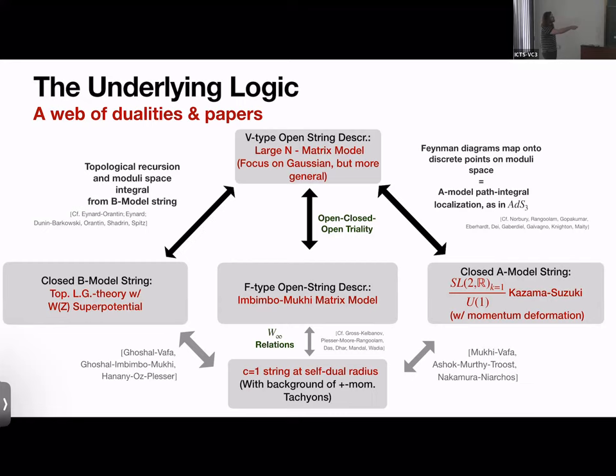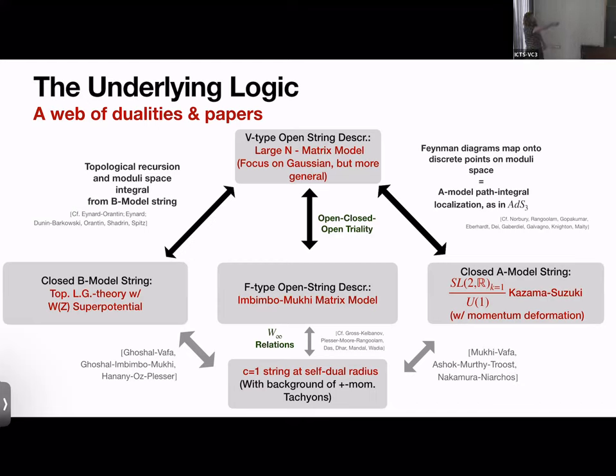So the language we're going to use is starting by studying this matrix model using the tools of topological recursion and seeing how it's secretly in there some B model string. That will complete that derivation. And over here, we want to really take seriously this 't Hooft picture, use the Strebel parametrization, and see that each Feynman diagram maps onto some very specific worldsheets. Then we understand that for this A model, this closed string, the path integral only receives contributions from very special string configurations, which are exactly the ones described by those Feynman diagrams. In that sense, we'll understand why this string theory had to pop out.